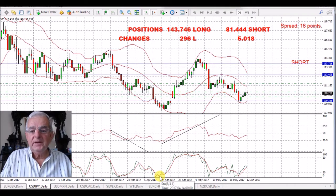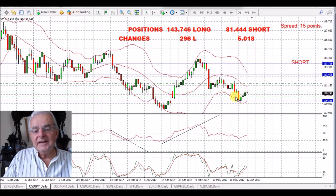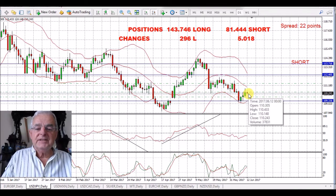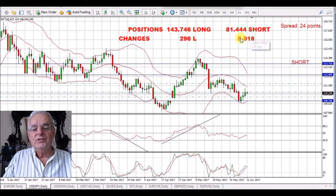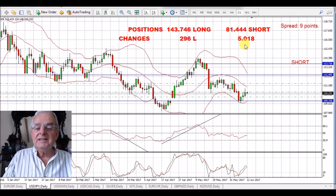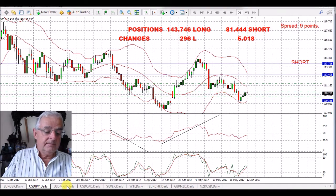USD JPY. We are looking for this to short. We've come down recently and we've closed the gap, this gap over here, and we've had a little bounce from that, but the commitment of traders is nearly 2 to 1 long the Japanese yen. So although they did add some shorts this week, probably for these three green candles that we've got here, I am expecting by next Tuesday for that position to have reversed, and I'm looking for this to short from here. So there you go.